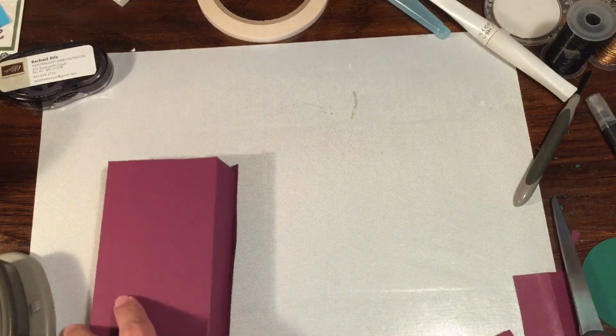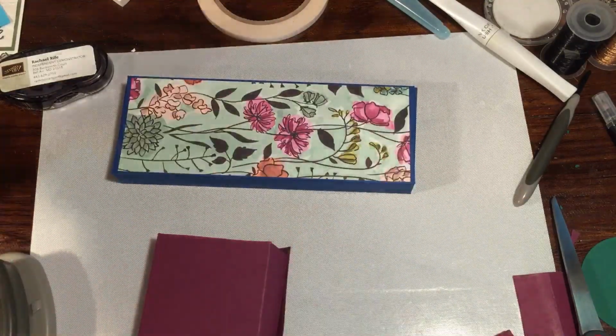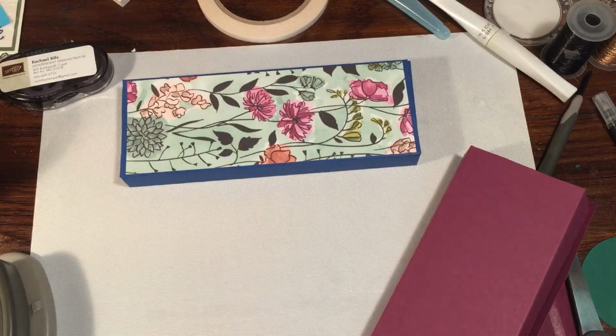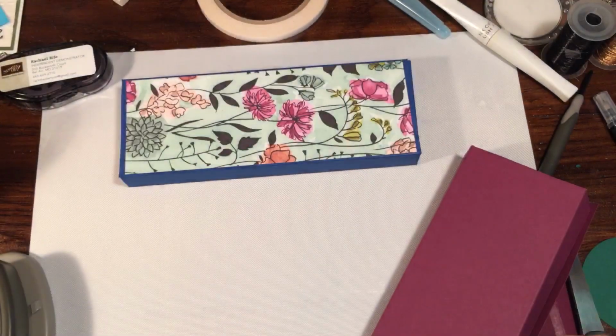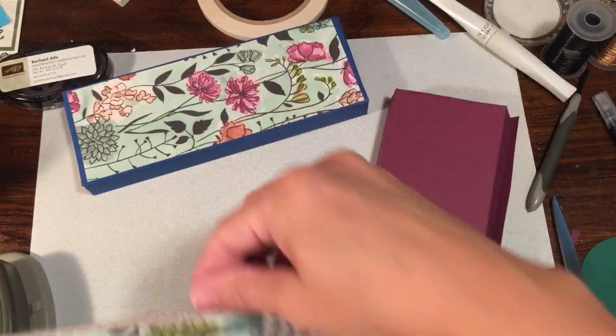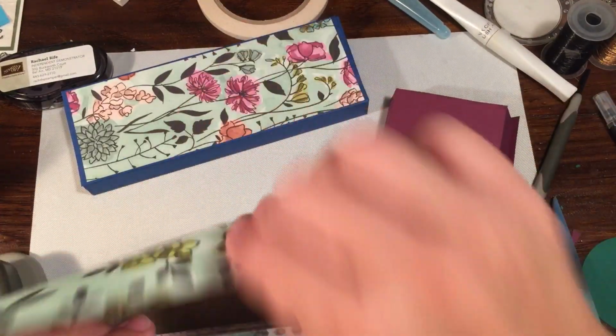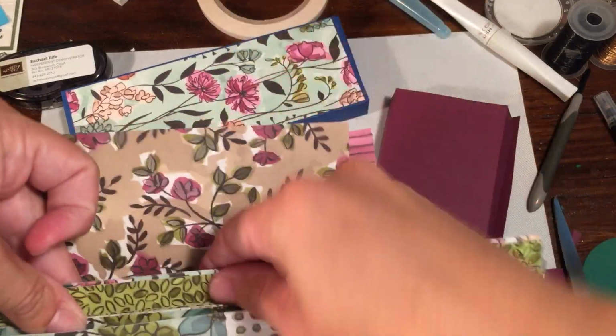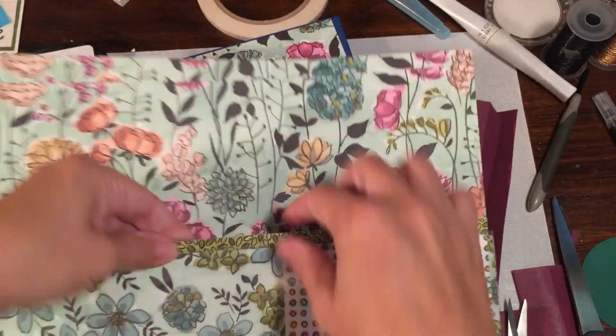Now, if you would like to decorate yours with DSP, you're going to need to get a piece of, and I had this really pretty, this was the Share What You Do Designer Series paper stack. So I used this pattern earlier, which was really pretty. Where is that one? It's disappeared in here. Here it is. That one's beautiful.